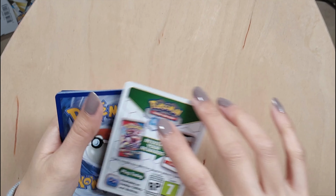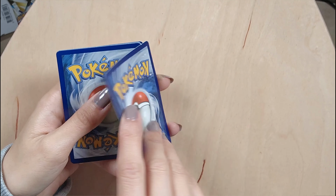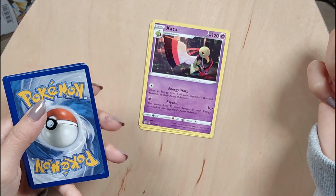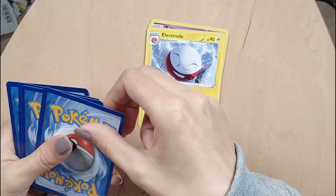I'm gonna do it the opposite. Like this, so that you can't see it. Let's see. Lombre? Zatu? Cute. Electrode, cute. Energy, not cute. Mr. Rhyme, not cute. Shiny, well, I don't know what you call these. I don't even know the names of the rarity. Is it foiled? I don't know, but it's cute.